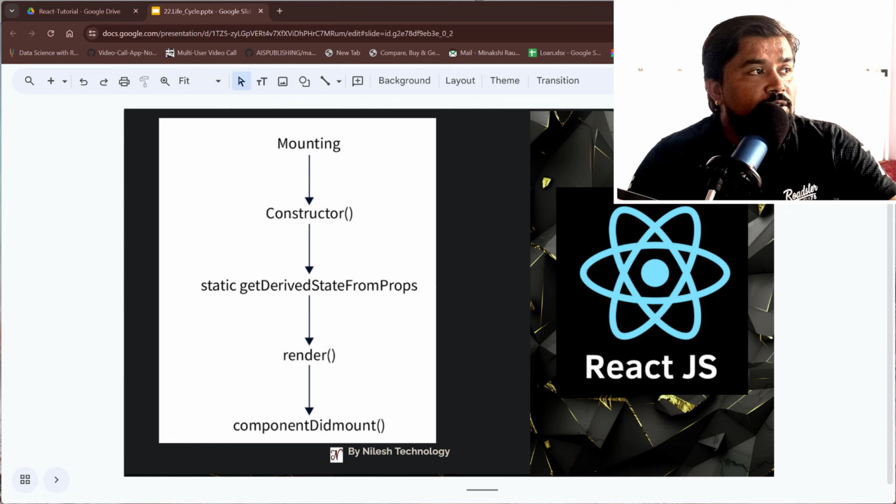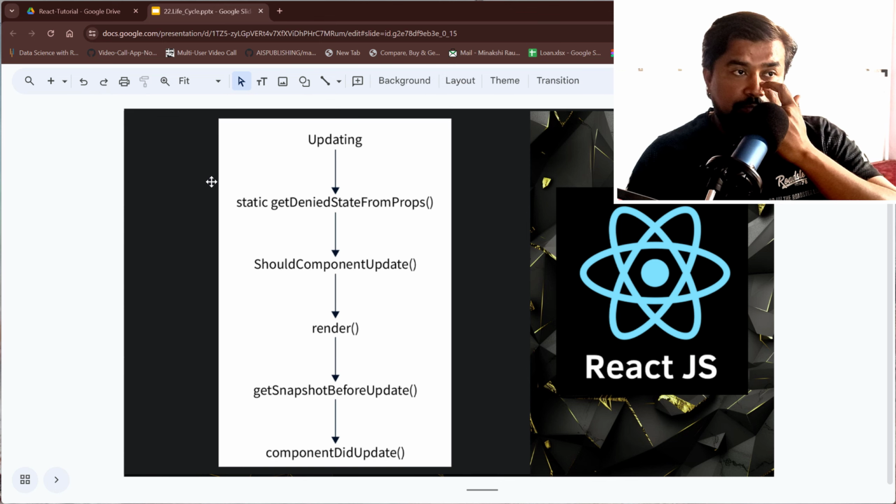Render is the only required method, which renders the element on the web page. Then componentDidMount is called after the render method, and it is a suitable place to update state and call external APIs. We'll see a live example later.